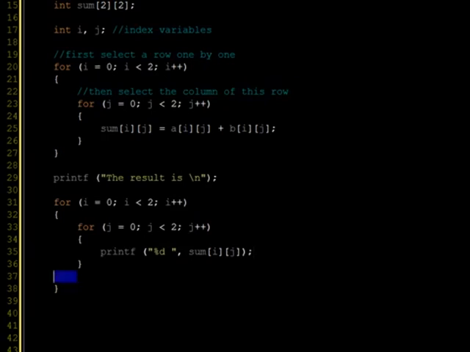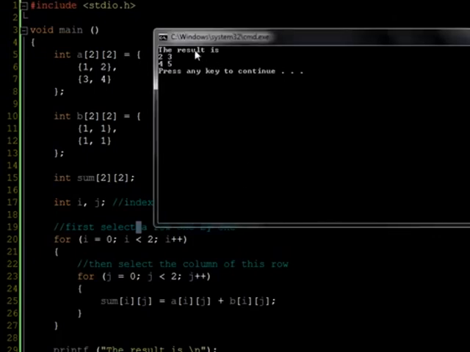When the control comes here, that means the row is printed. Let us make things better here and print a new line so that it comes to the next line when it prints another row. So print \n so that it gets better here. We have our program now ready. Let us run this program and check is it correct or not. And the result is 1 plus 1 is 2, 2 plus 1 is 3, 3 plus 1 4, and 4 plus 1 5. So this way you write programs for 2D array.